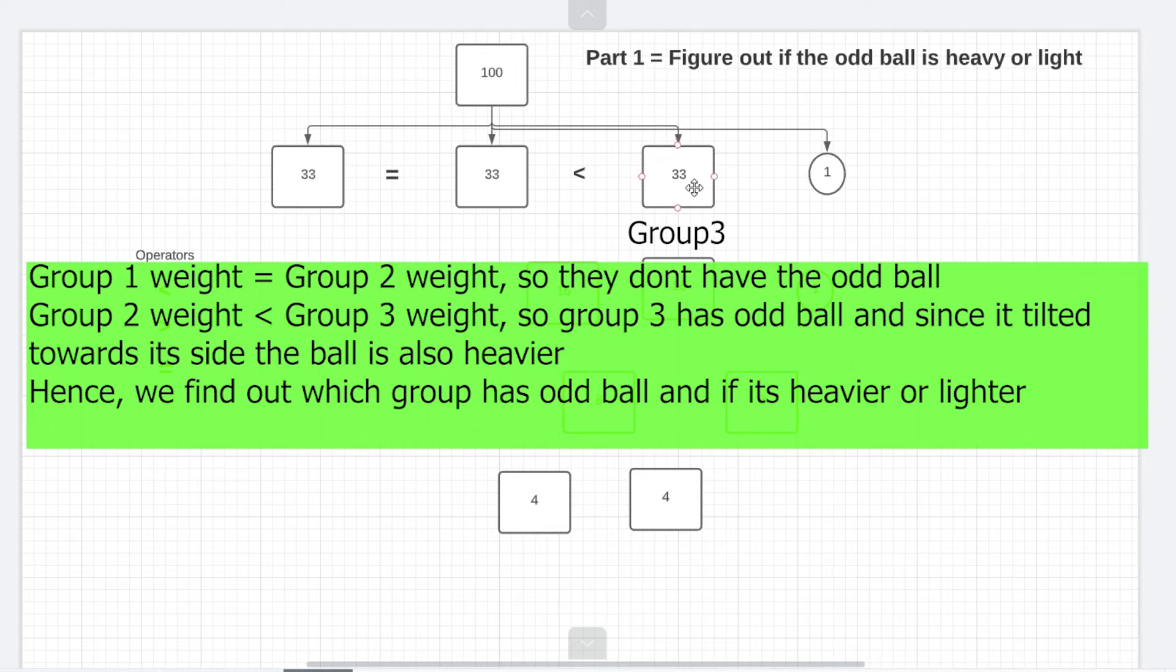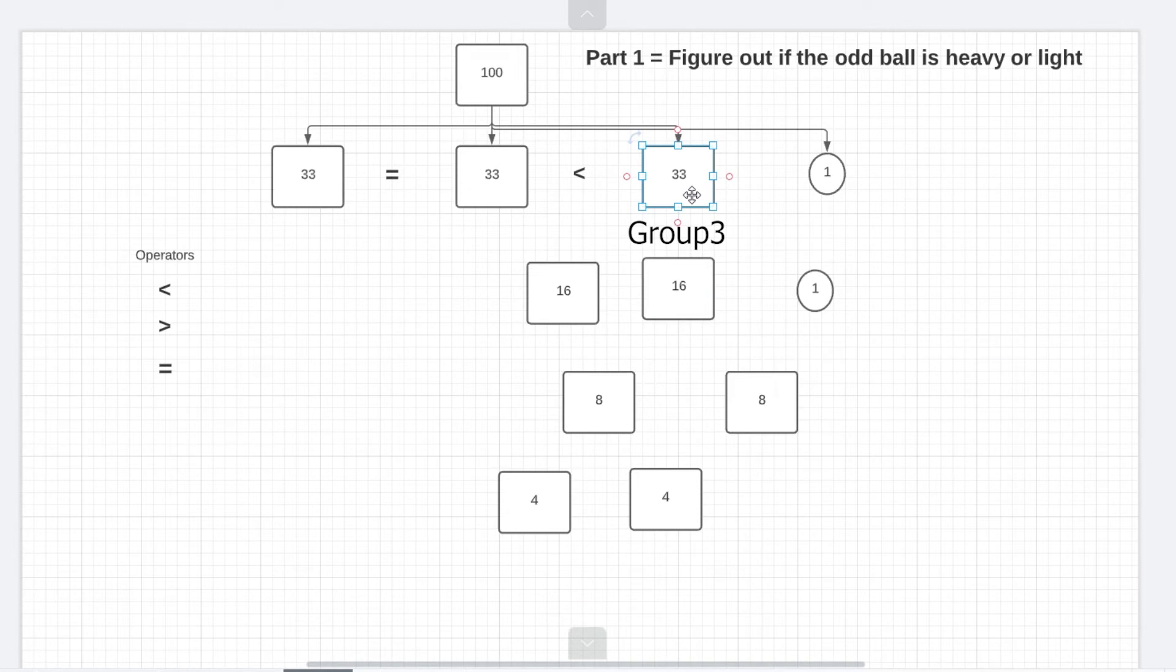So what we'll do now is to take out this group and then divide it into two parts. Now again if it's an odd number you will keep one ball on the side and then divide that even number into two groups. So this group of 33 which has the heavier ball will now be divided into two groups of 16 and one ball will just be kept on the side. Now again we'll compare these two groups of 16 with each other. If they are equal it will mean that the ball that we kept on the side is the odd ball and if they are not equal then one of these group will be heavier in weight and let's say this one is and then again we'll be repeating the step and we'll be dividing this group of 16 into two groups of eight now and we'll keep on continuing this pattern until only two balls are left in the end.